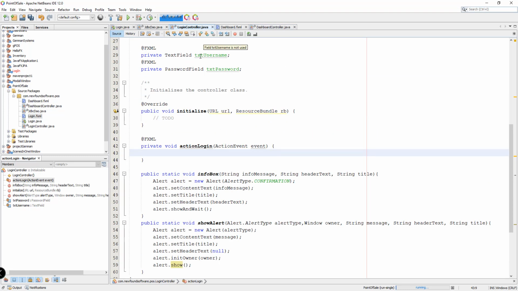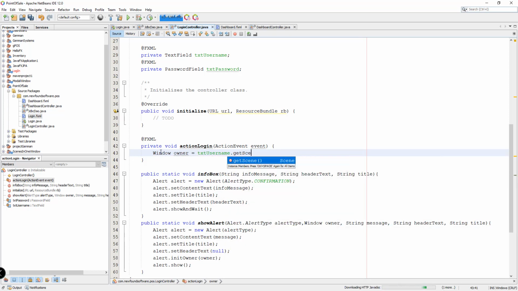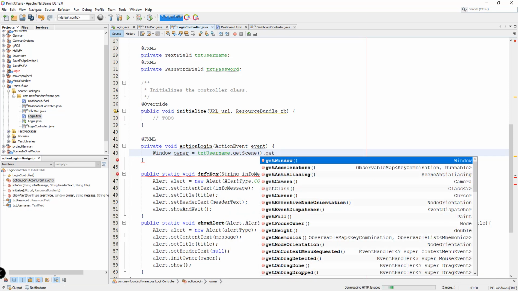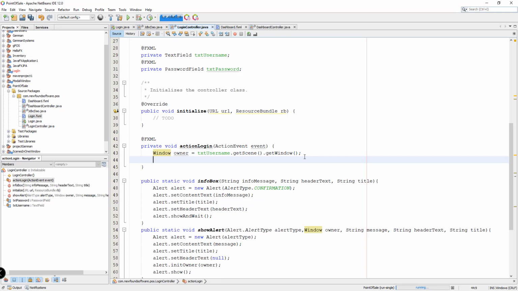Say for example, we're going to be using the username, so that will be Window owner equals txtUsername.getScene().getWindow(). We're going to be using this for our showAlert later on, because as you can see here, we have specified the parameter owner, so we will be using this particular Window object.